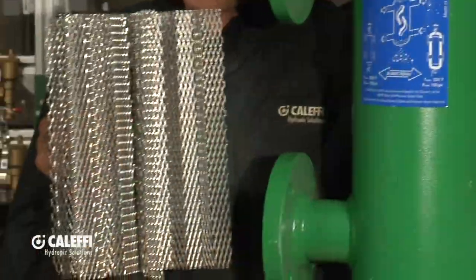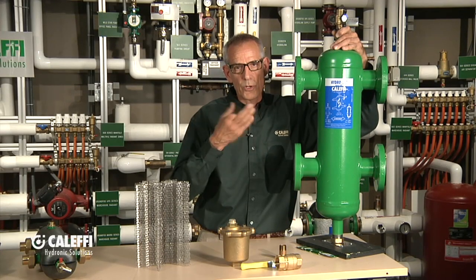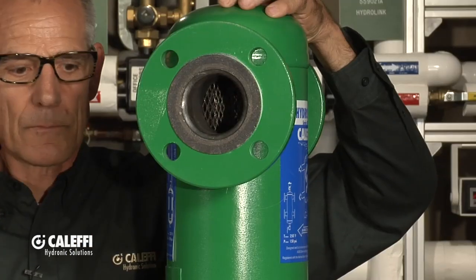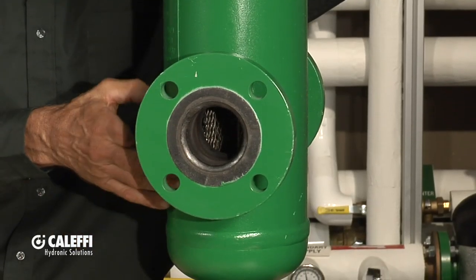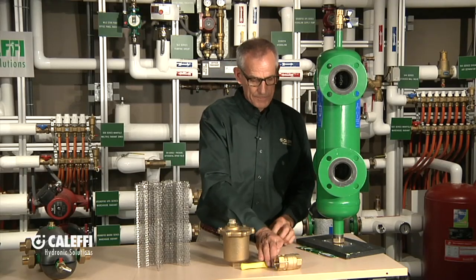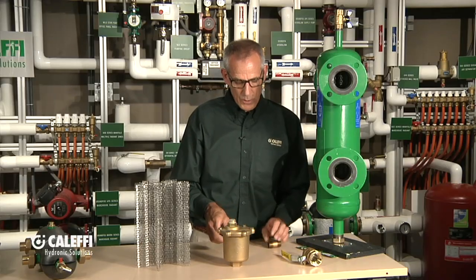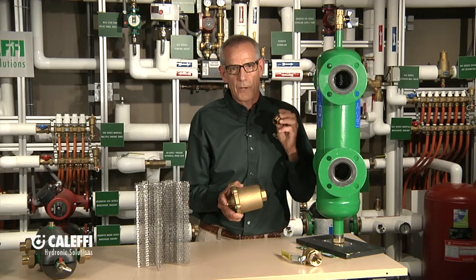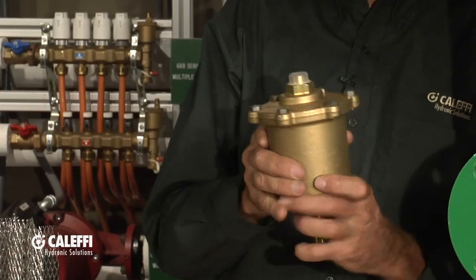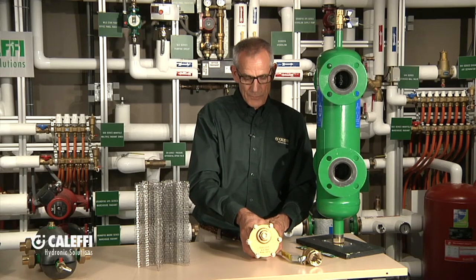The secret to the way this works is inside there we have a stainless steel mesh that goes full length from top to bottom. So instead of just depending on the flow straightener in the Hydro Separator, we give you more mesh with more sharp surface areas to collect the air and the dirt. You can see the mesh is at the top port and also at the bottom port — it does a great job of getting air and dirt as well as hydraulic separation. On the bottom, we give you a nice big full-port ball valve so you can flush the dirt out. On the top, we give you a ball valve — three-quarter threaded — with a brass nipple that screws in, and there's a high-capacity air vent that goes on top. So now you've got great high-capacity air removal, dirt separation, and hydraulic separation. It's a true 3-in-1 device, one of the nicest products on the market from Cluffy.